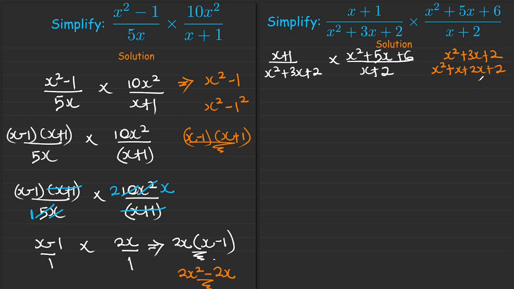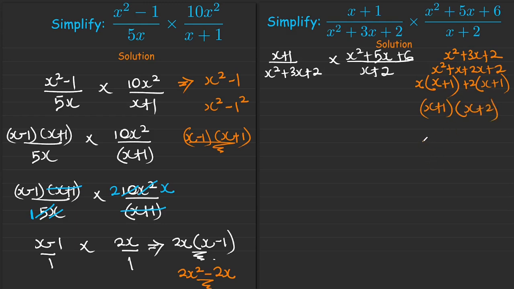So we now factorize in pairs. What do the first two terms have in common? They both have x. x times what gives us x squared? That is an x. And x times what gives us x? We have 1. For these two, they also have a positive 2 in common, and we have x plus 1, just as we have here. So since these two brackets are the same, we write that out, which is x plus 1. Then we put the coefficient also in one bracket, which is x plus 2.